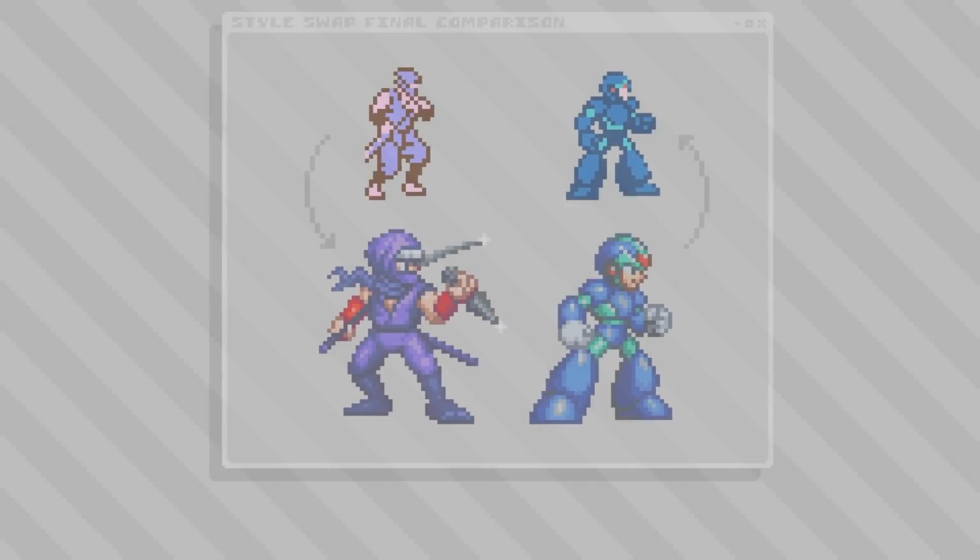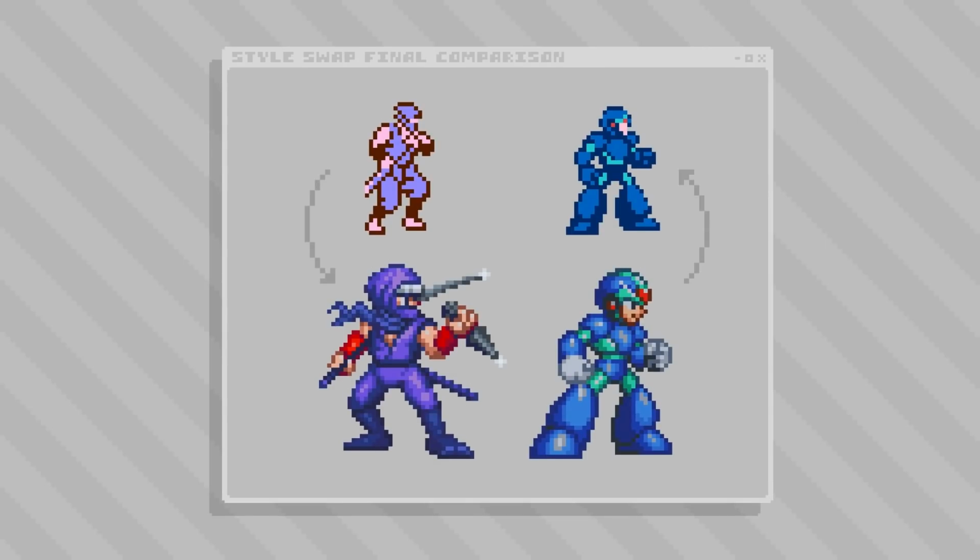Bringing everything together now, we can take a full look at the style swap results. Overall, I think they actually turned out to be fairly passable approximations of each respective style. And either way, it was fun to reverse engineer a little bit about what goes into each. It's the kind of exercise that really shows you how pixel art isn't just a singular style on its own. There's all sorts of variations within that, depending how you approach the rendering and the restrictions.